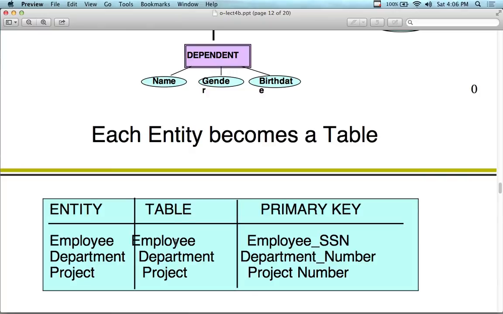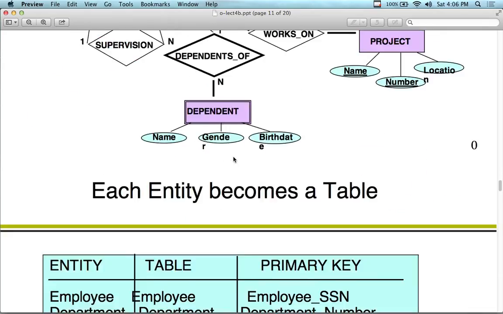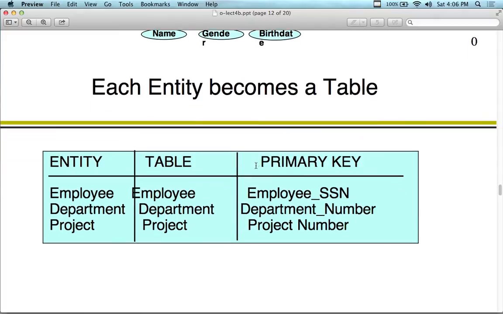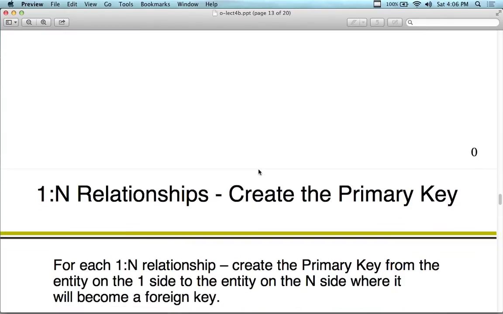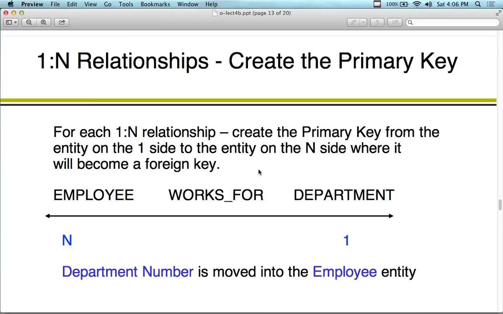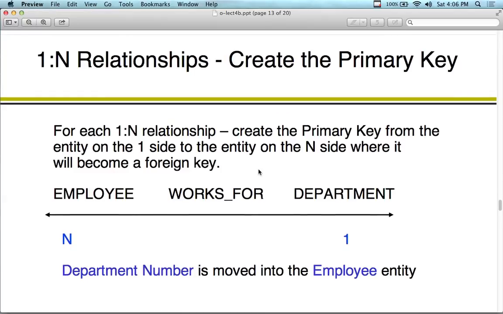So if we're taking a systematic approach, we've done all the tables out of the entities, and at this point all we're doing is identifying primary key. We can always add the other attributes to it later. And some people like to take it at this point, add the attributes to it. That's fine as well. After we get done with all of the entities, then we start looking at the relationships. So we have the 1 to n, 1 to any number or many relationships. So we can create the primary key from the relationship.